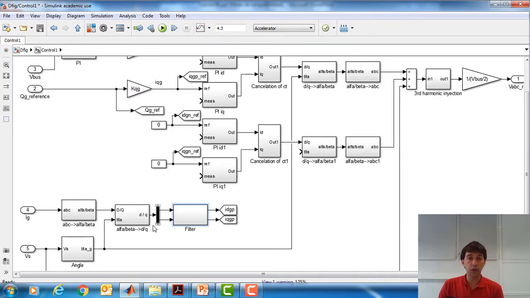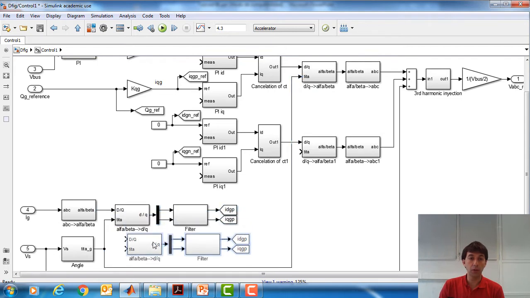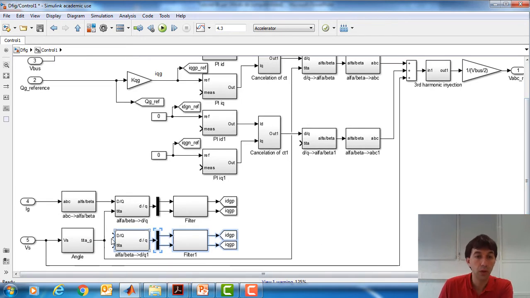So this is the filter, and we basically need to do the same. We need more space, and we need to copy the whole thing to here. Let's do it carefully. These are the D Q and alpha beta components, and theta for the negative sequence should be negative in this case.